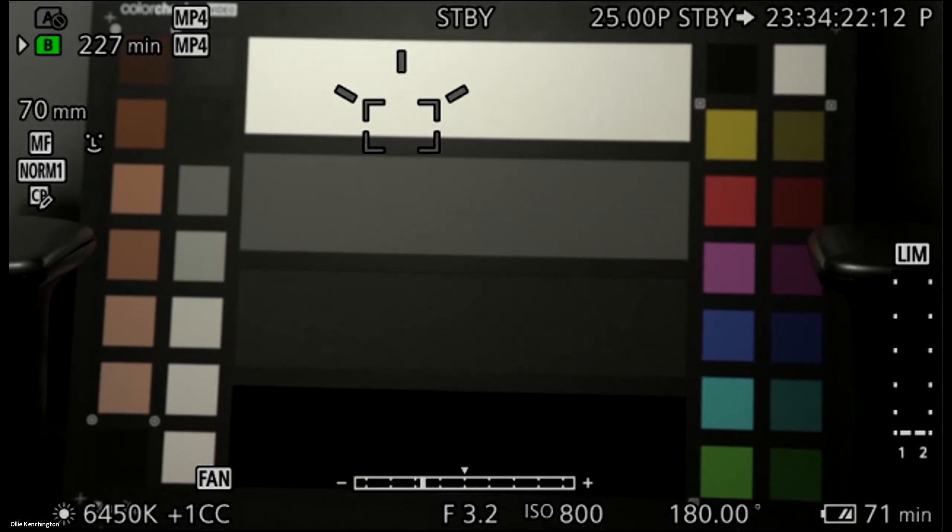That confirms my exposure. With Wide DR, I know that a 90% reflectance will drop to 75 IRE — it goes from 90 to 75. In C-Log it drops down to 60. There are different IRE points for different curves. What's nice is that if you go to any camera manufacturer's website, they almost always have a white paper showing where the reference 90% white point lands for a given curve. For example, if I needed to know what 90% white turns to in S-Log 2, I'd go to Sony's website, find the white paper for S-Log. S-Log 2 is 59 IRE and S-Log 3 is 61 IRE. They're all roughly around 60 IRE for typical log curves.